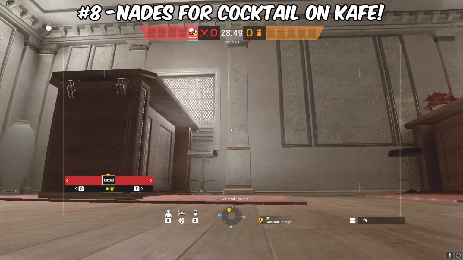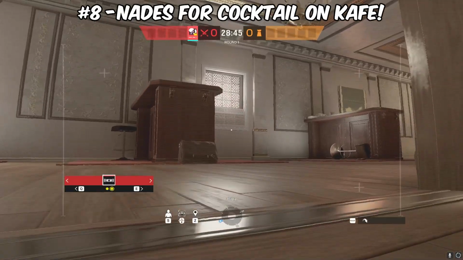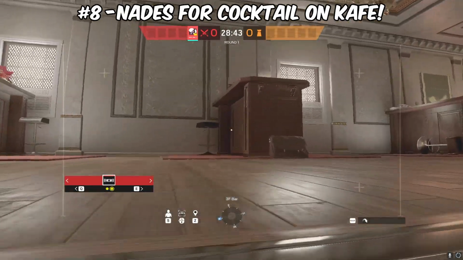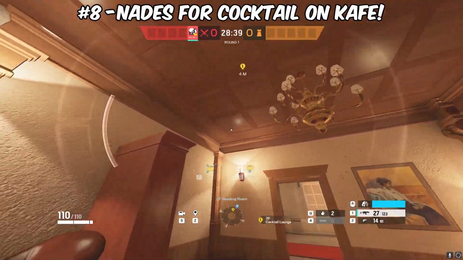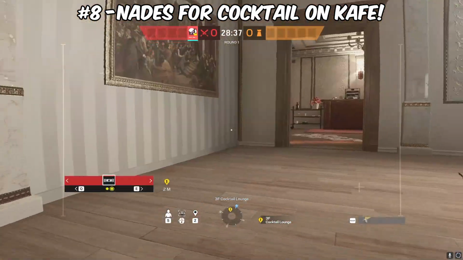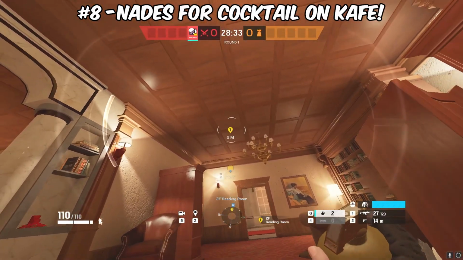The bomb, where's it? The bomb chassis usually is here, I believe. Or is it here? It's one of these, right? But you can always nade below. If they have a mirror here as well, common nade, right? So let me move my drone out of the way to show you. Right? So common nade right here.